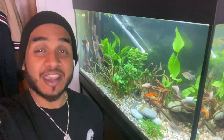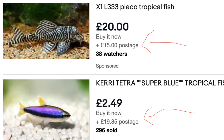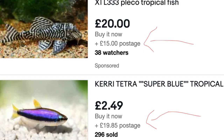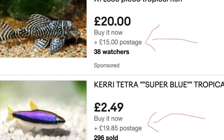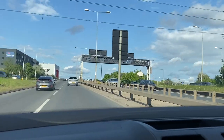I just bought some fish off eBay for my 200 liter Fluval Roma. There are two types of sellers on eBay when it comes to fish — one type is stores who just use eBay as another website to sell online, which is a really good option, but the postage is usually quite expensive.